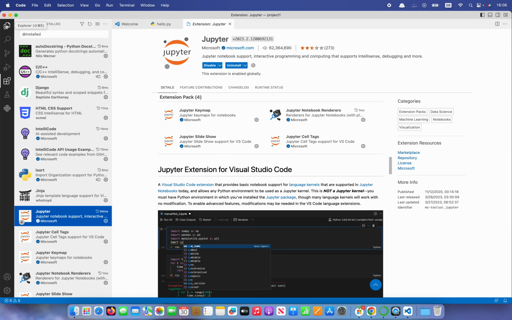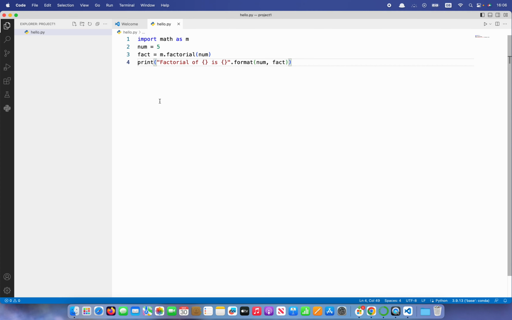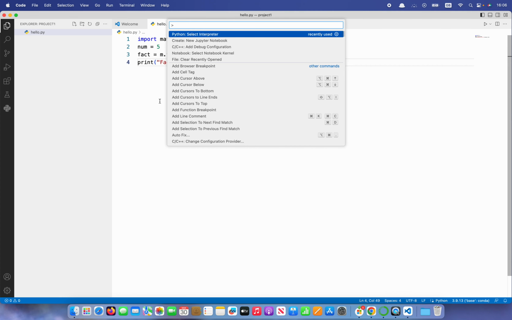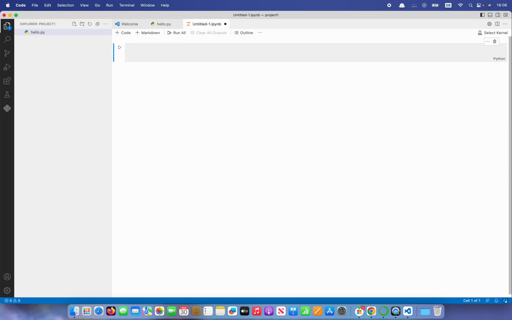Okay, so let me come up over here, close this, and let me press Ctrl Shift P to open the command palette, and let me say create new Jupyter notebook. So this command is there because I have installed the appropriate extension. Let me press enter. So it has created a new notebook for me.